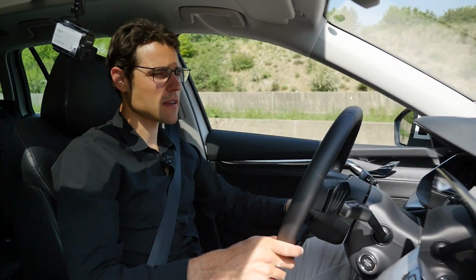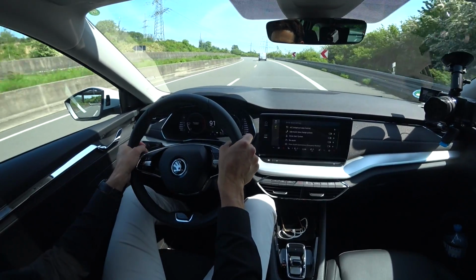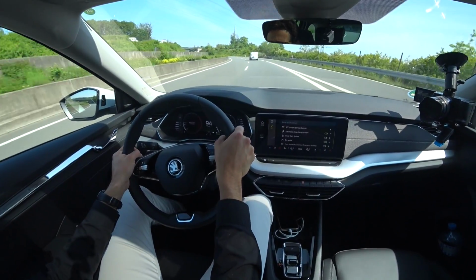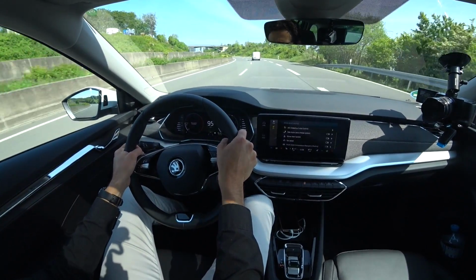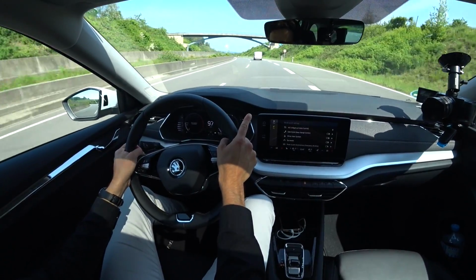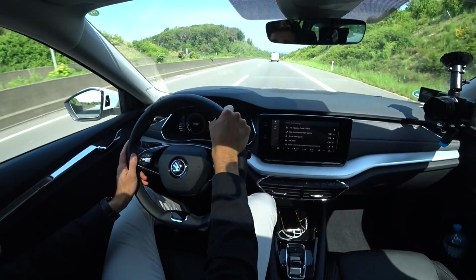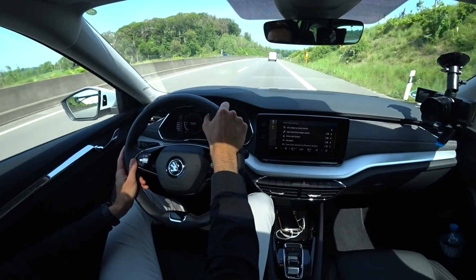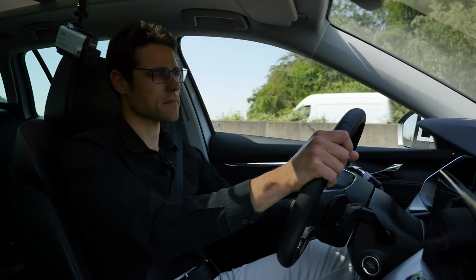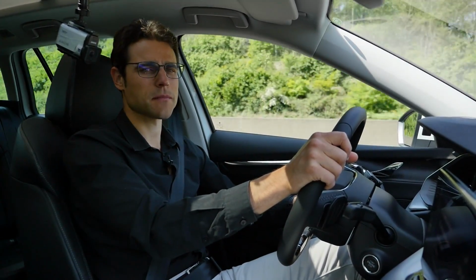But I think if you really want to spend not so much money on the vehicle, go for the very base trim, yes. But one of the things you might want to consider is taking one of the more than 150 horsepower strong engines, or this one here with all-wheel drive, both for Leon and for the Octavia, to get the more sophisticated rear axle. I think you will be happy with that. Other than that, once again, good driving performance here. What do you think?